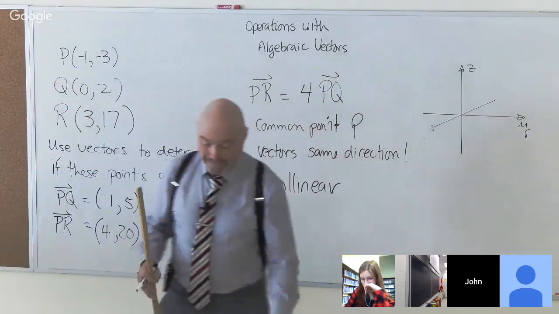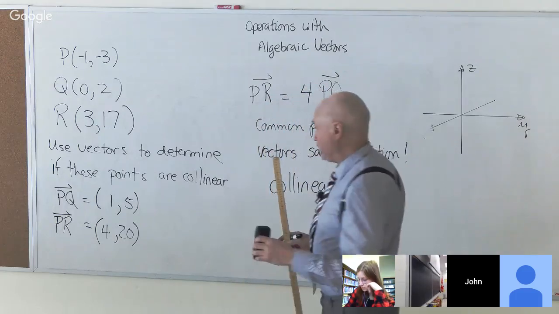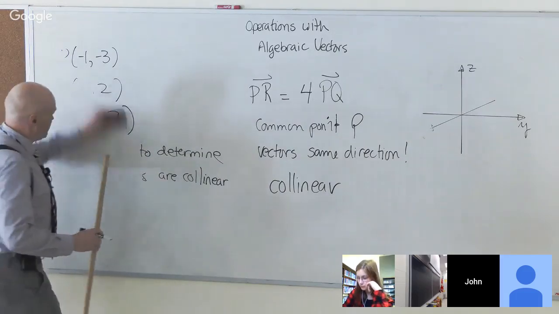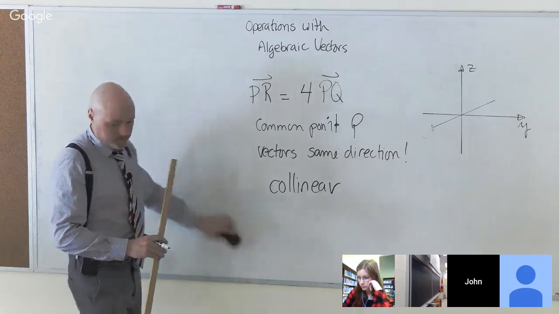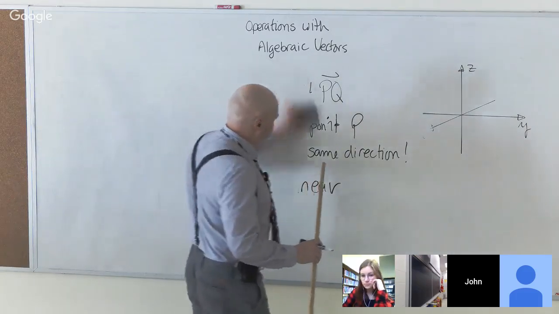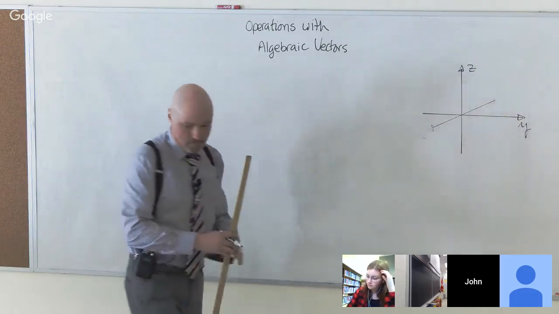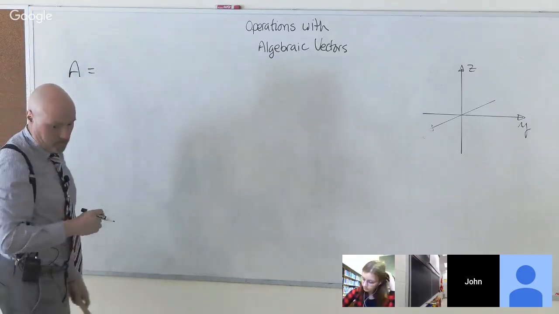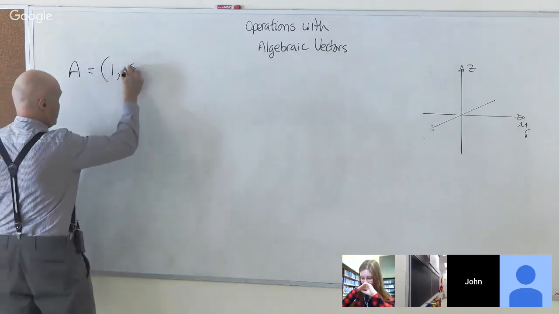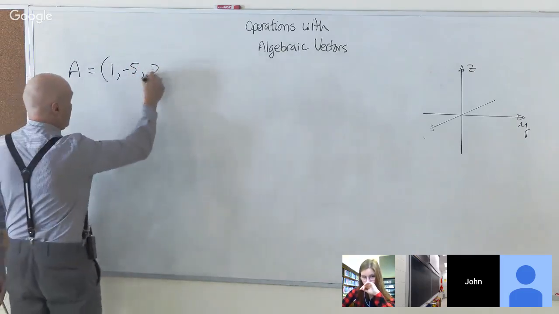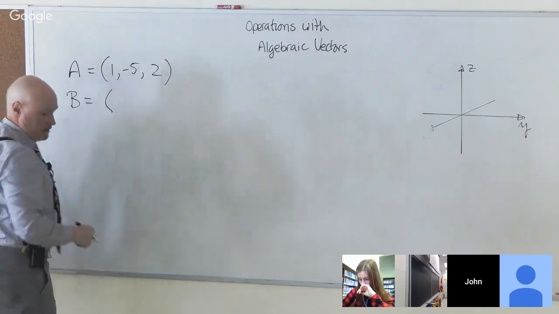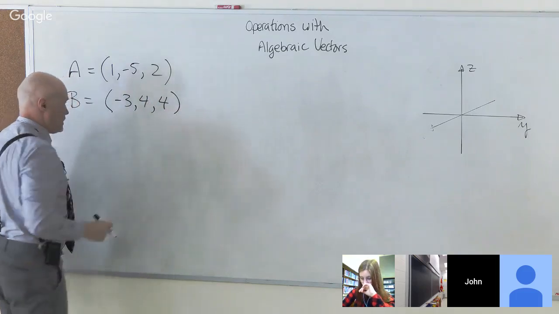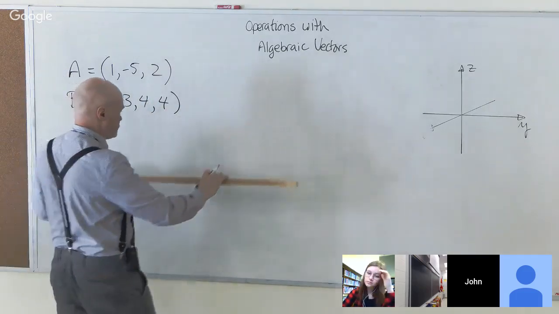Last question. Last example problem. So this is a parallelogram problem, and we are going to work in 3 dimensions. And we are going to complete a parallelogram. All right. So we have a point A, very Canadian point A, and this is 1, -5, and 2. And we have a second point B, and point B is -3, 4, 4. And what we want to do is use those points to make a parallelogram.